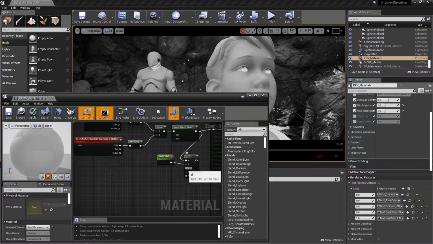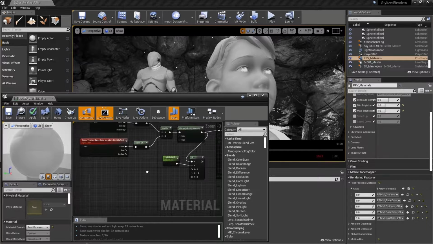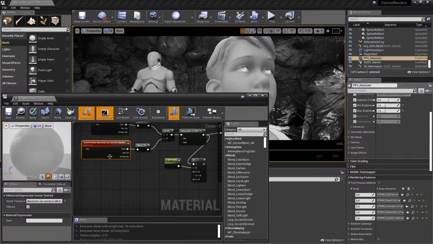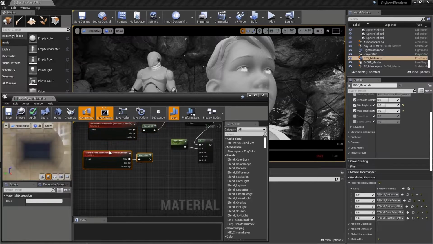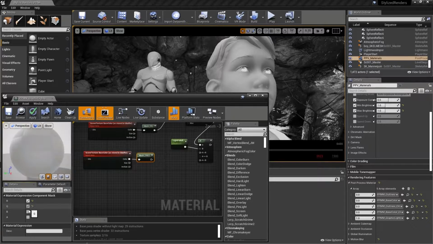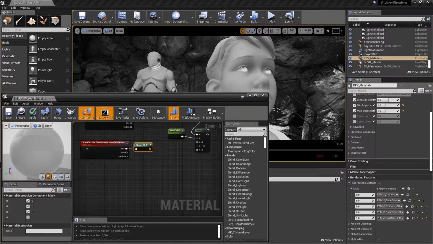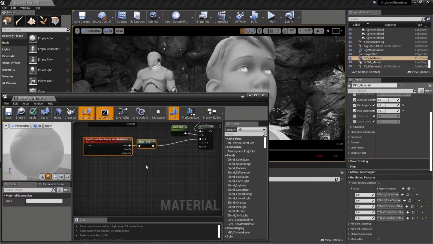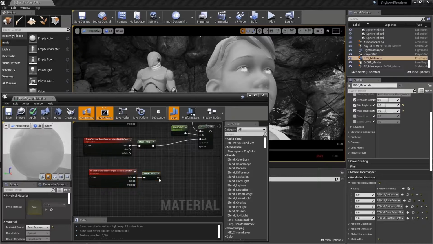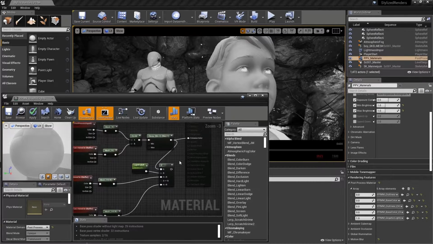What we're going to be driving in our A is greater than B and A is less than B is going to be a colored version of our base color scene texture. So let's take the scene texture material expression as well as the red mask, and let's copy it and paste it. And now let's reintroduce the green and blue channels because we're going to want to add a color image to the light and the dark area. So now let's plug this into A is greater than B. Let's copy the same shader code and paste it once again and plug this into A is less than B.